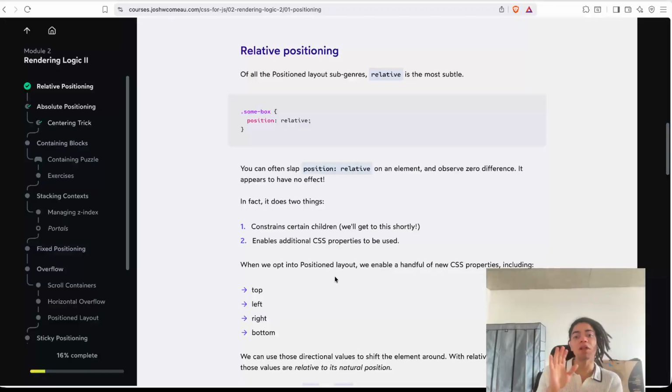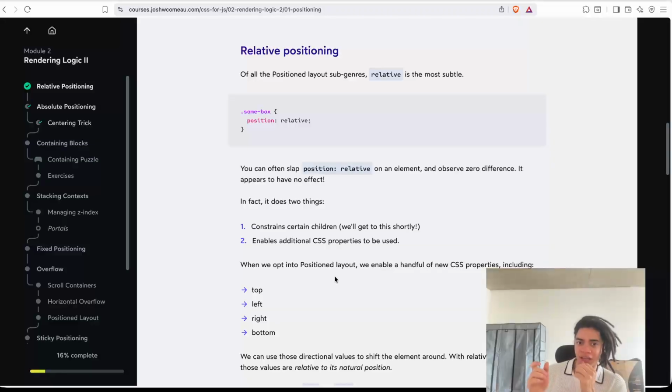So you can overlap elements, you can break elements out of the normal flow from the flow layout, the OG layout, and now by switching on and off, by opting in or out of the positioning layout, you can go with these four specific genres or subgenres.